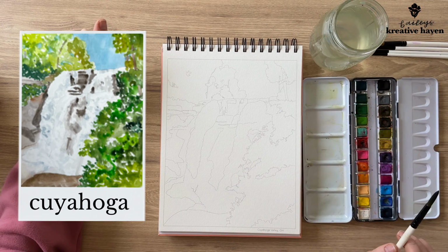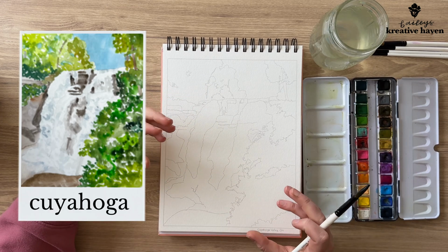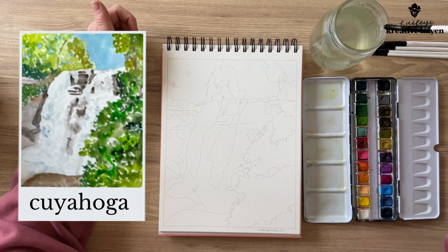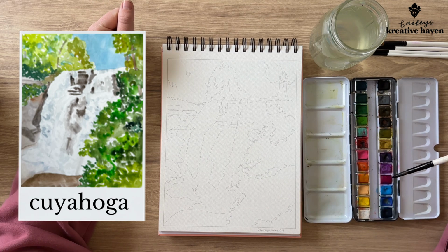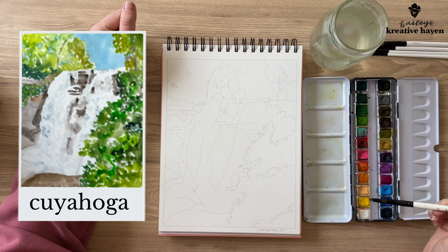So here we go. Let's do the waterfall first, and then we can come in with the greenery to pop afterwards. I kind of want to just find a light. We're going to leave some white space, but I'm going to have some white here.